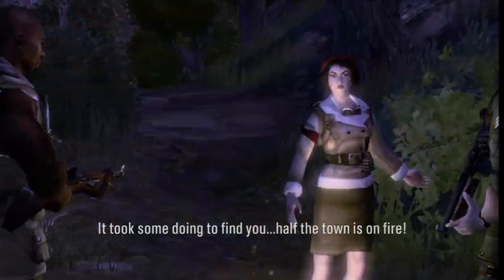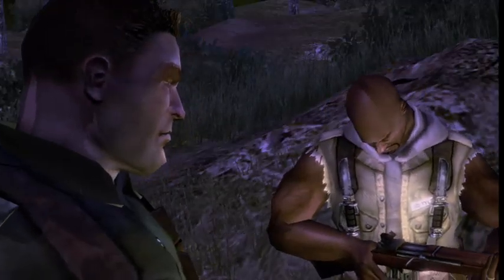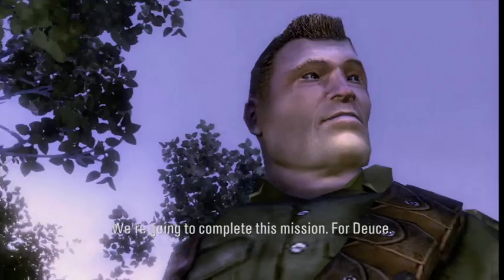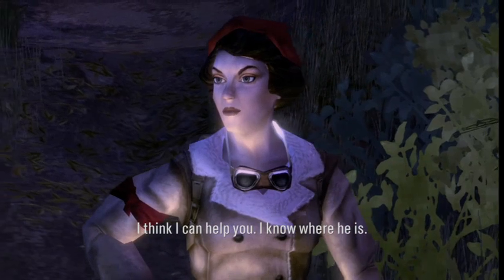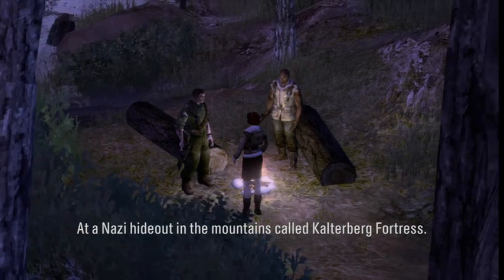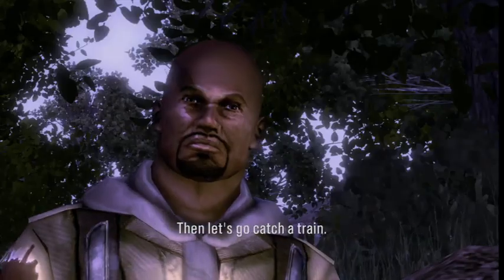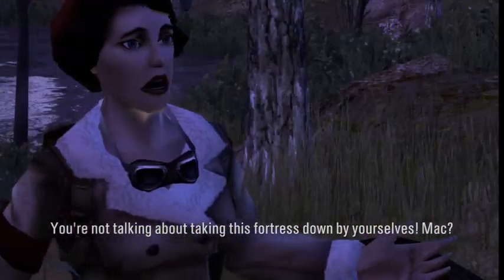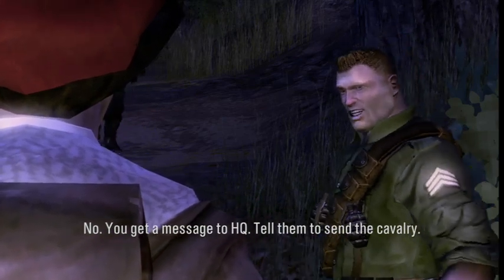Half the town is on fire. Where is Deuce? He didn't make it. I am so sorry. We're gonna complete this mission. Yeah, Morder. I think I can help you. I know where he is. At a Nazi hideout in the mountains called Kalterberg Fortress. It's well protected. The SS modified the railroad so it services it. Then let's go catch a train. You are not talking about taking this fortress down by yourselves, Mac. No, you get a message to HQ. Tell him to send the cavalry.